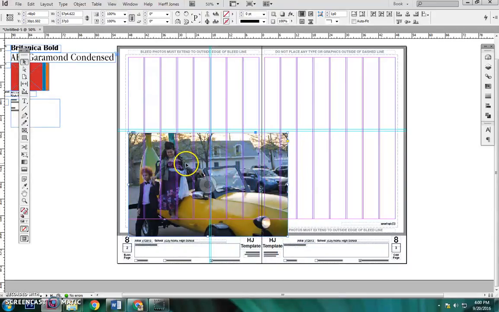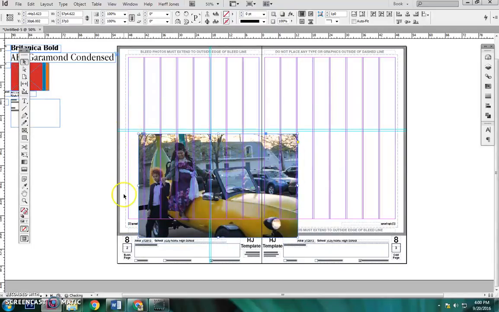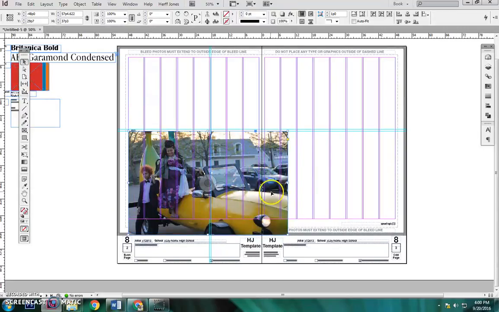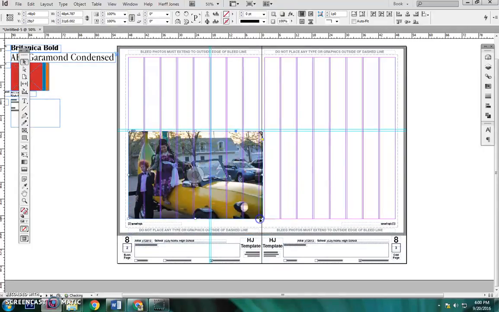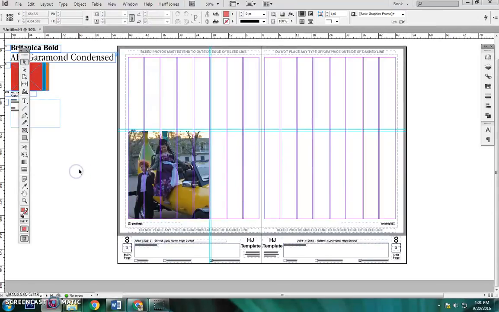So now the picture is more like what I want it to be, but it's still not quite the same size. This is your outer margin. You can't have anything passing these purple lines on the outside, so get it kind of in the corner and then scale it again so that it fits. And then from here, I've got my main subjects in my area. I'm going to just crop it. I'm going to crop out most of the banana car. And now I've got those two, which is who I want, in that main space.